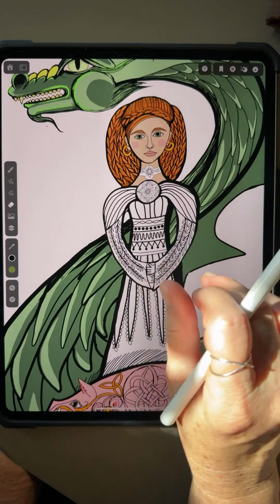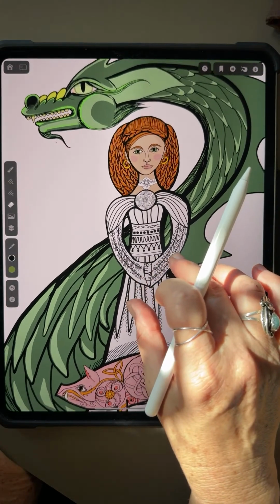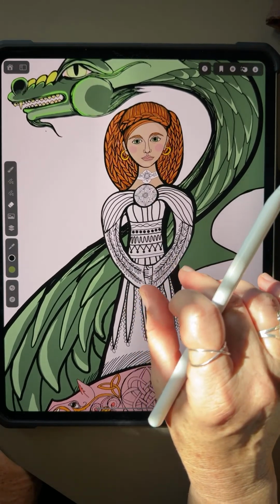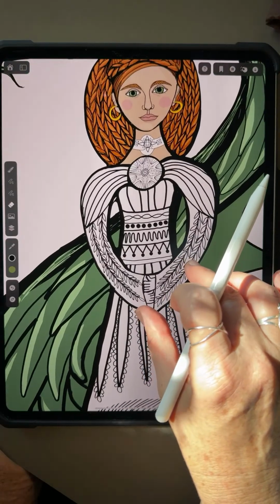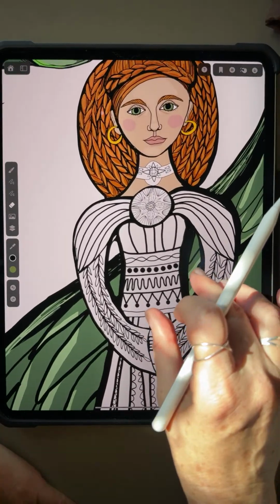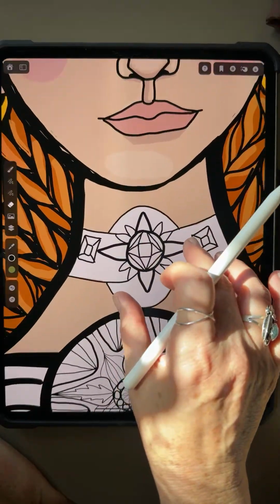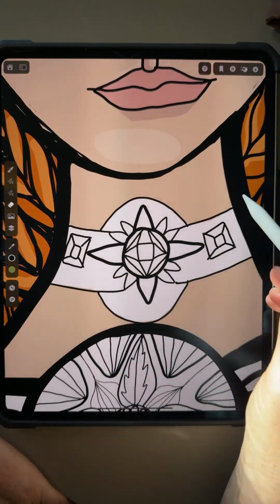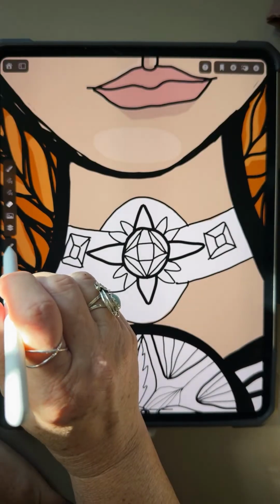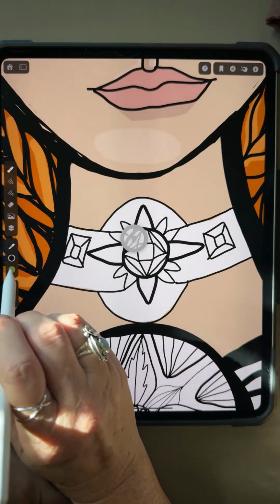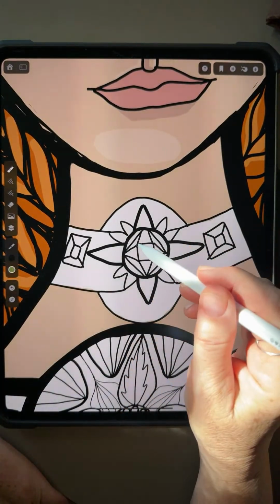But I think I'm going to go with gold, blue, and red. So I'll just go ahead and start with that idea. And green. Let's put a nice emerald in the middle.